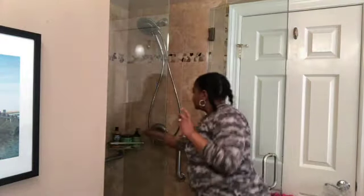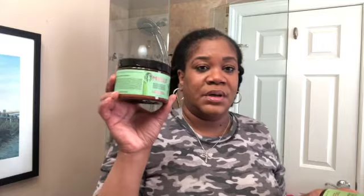Today we're going to be talking about Miel Organics products, specifically from the Pomegranate and Honey line. I washed my hair — I just washed it and put it into two twists — and I'm going to be trying out their curl refreshing spray, the leave-in conditioner, and the twisting soufflé. I did wash my hair with products from the Rosemary Mint Strengthening collection, using the rosemary mint strengthening shampoo followed by the rosemary mint strengthening hair mask.